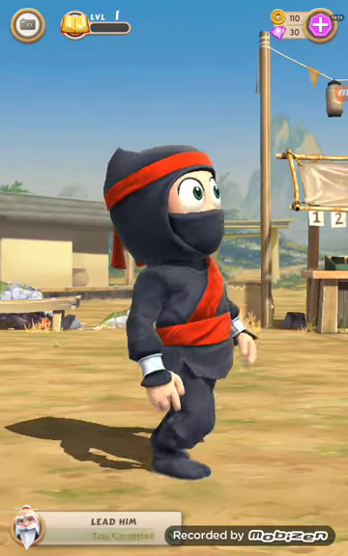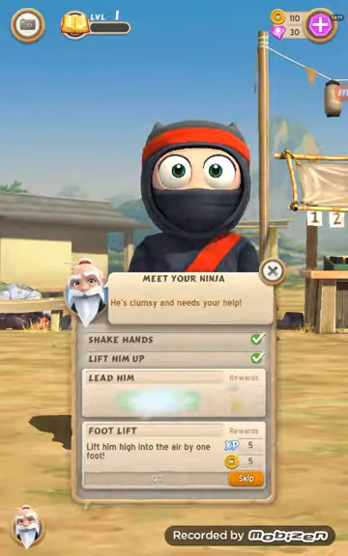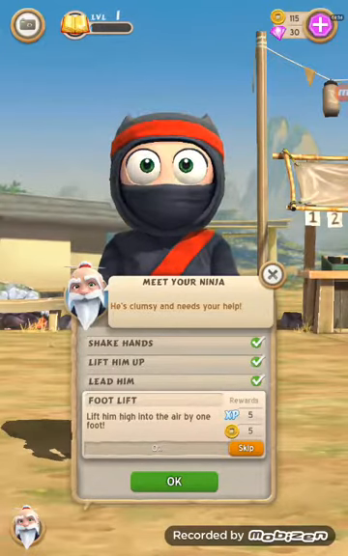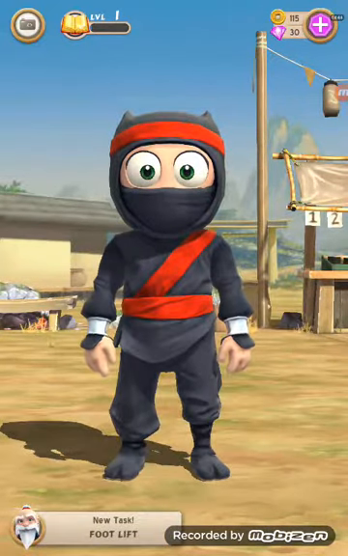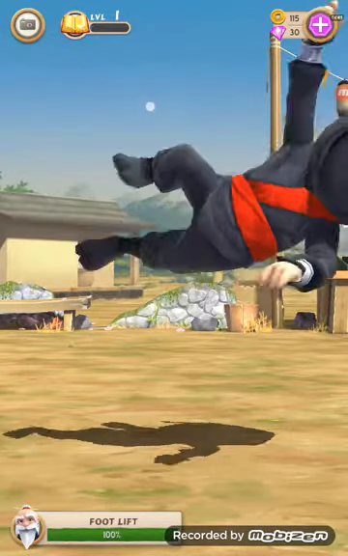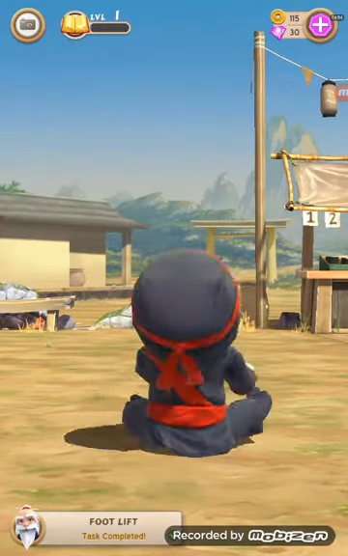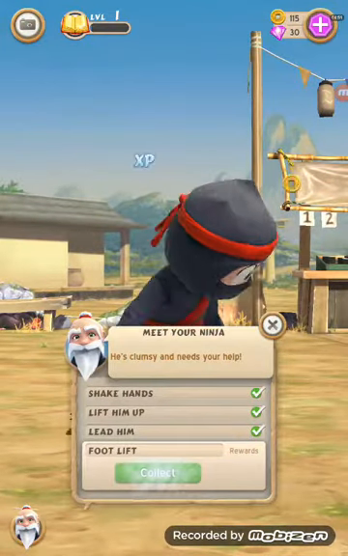Yay! Well, that was pretty easy, actually. A bit easier than the last task. So we can collect that XP. Perfect. So, next one is the foot lift, which is probably going to be easier than the hand lift. Lift him high into the air by one foot. Okay. Sorry, buddy. I just kind of need to trip you up. Whee! He's flying. Sorry if I hurt you, but just trying to get you up. Completed that task. This is pretty fun.